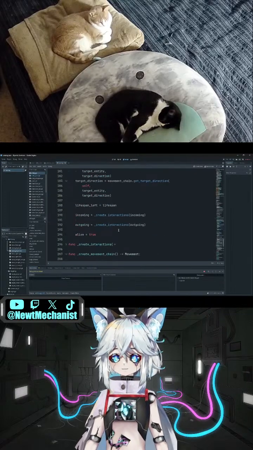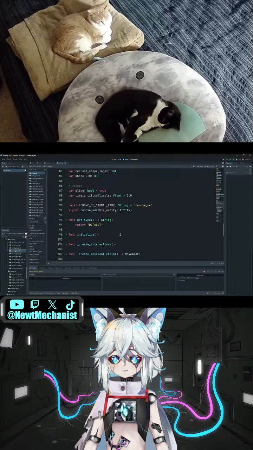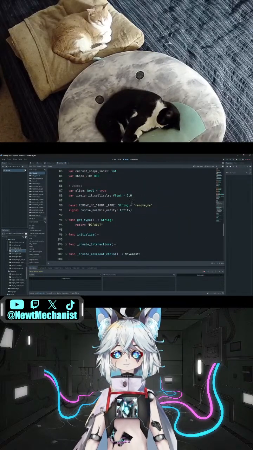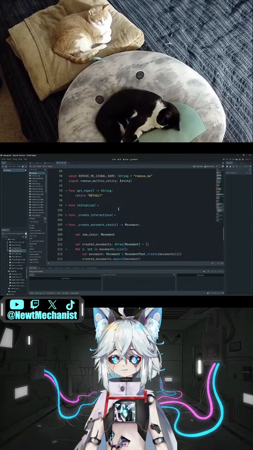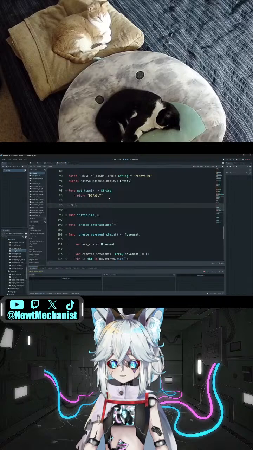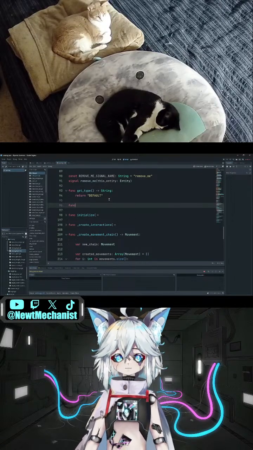Then in entity, we do need to get set template values going. Ugh, function.